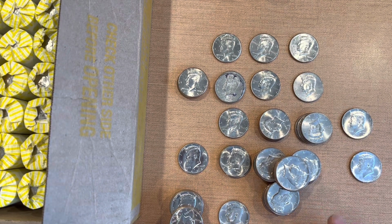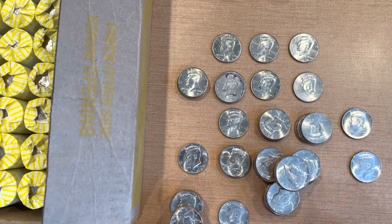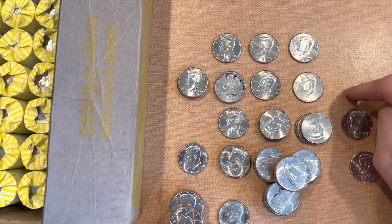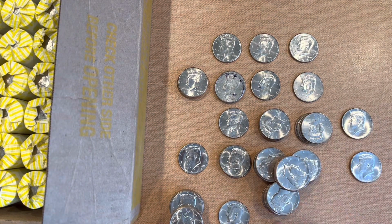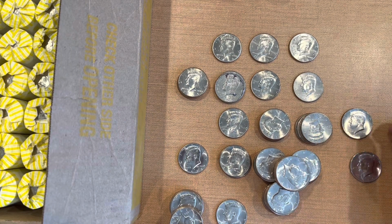As I was looking through the mints, 1970 had under 10 million and 1987 also had under 10 million minted. So I'm going to be adding those to my NIFC watch list as well. But almost got a full complete set, missing the 05, the 2010, the 11, and then the 19. And then a 23. I don't know if those are out yet or not, but a 23 as well. Other than that, this would have been a complete set for, I guess, any letter.